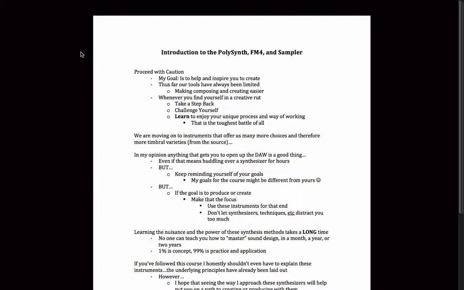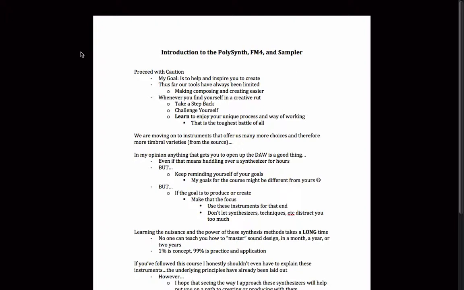Now, whenever you find yourself in a creative rut, and this is especially true after we go through these instruments because there's just so much you can choose from, take a step back and re-challenge yourself to some of those things we've done before, taking just a couple of samples and a few effects and seeing all the variations you can come up with and making a track out of that.